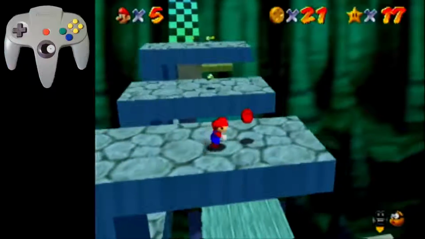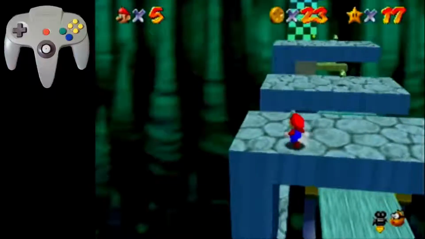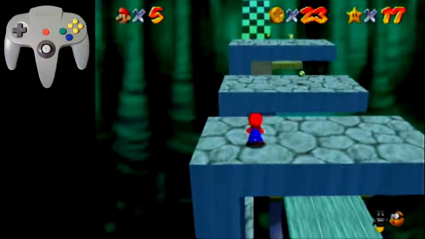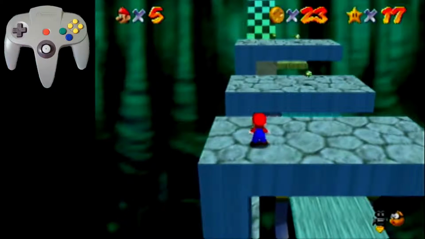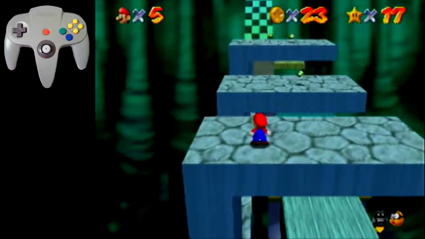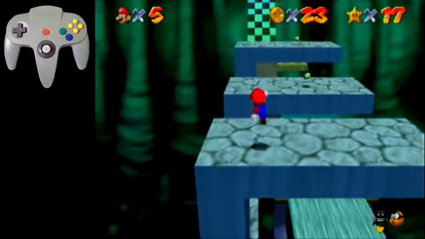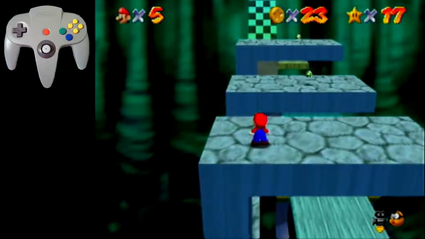Grab this red coin, and what we're going to do here is a dive. Basically, I'm looking ahead and seeing where Mario's hat lines up. You see the very top left of Mario's head, you can see the platform poking through. So I like to line up so you can clearly see Mario lined up on top of this platform, his hat just blocking it out. If you have this, you should be fine.